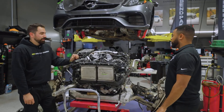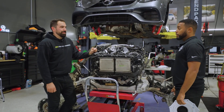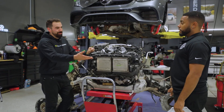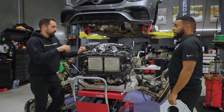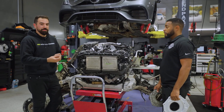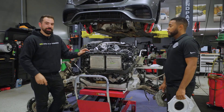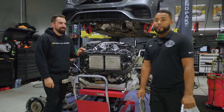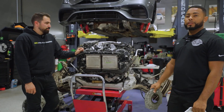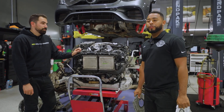Not even spark plugs are easy — honestly if you've done a bunch it gets a little easier, but it's still not a fun job. People can do spark plugs themselves, but a lot of times they do it and end up with a fuel smell. That's because there's a lot of dirt down in the spark plug seats, and people don't blow out the holes properly. There can also be corrosion that develops between the spark plug seat and the cylinder head, and you have to use a special tool to clean that surface. So if you're a DIY guy doing spark plugs, make sure those holes are cleaned with no corrosion, because otherwise you'll be bringing it to a shop to fix it.